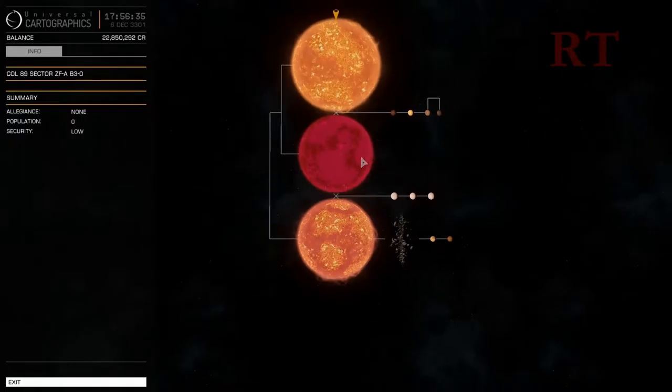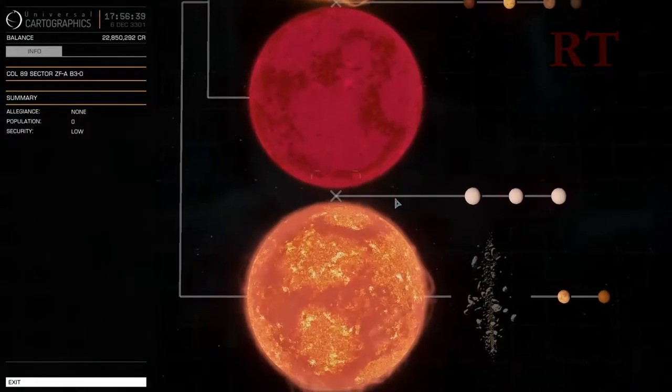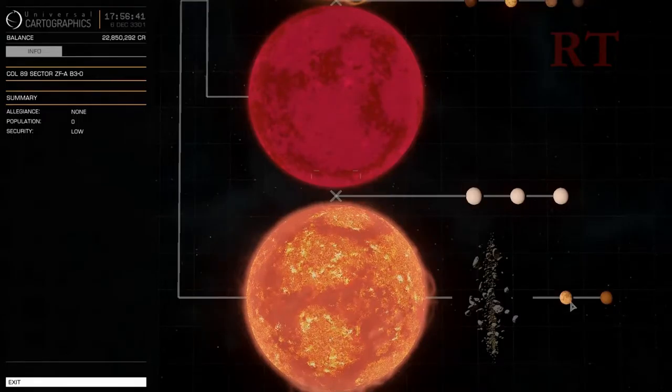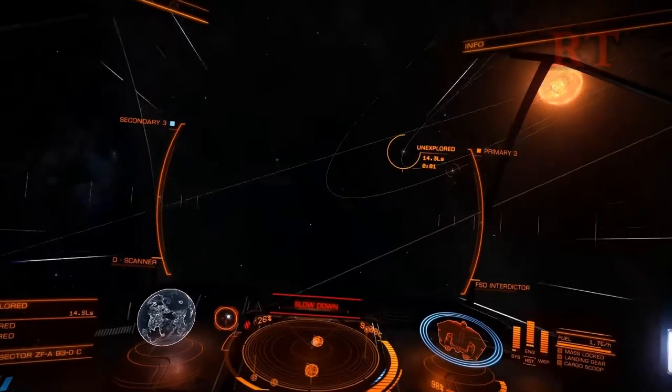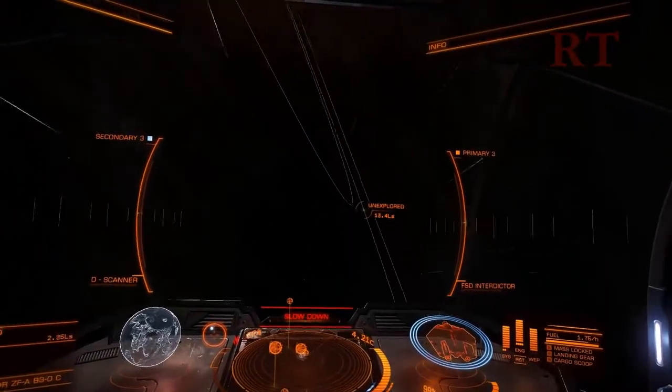Oh, haven't seen this in a while. Three stars, got some good stuff here. Fuel scooping complete. Don't know about these. Might be something good there. Well, I'm going to pass at 1,000,000 miles an hour.